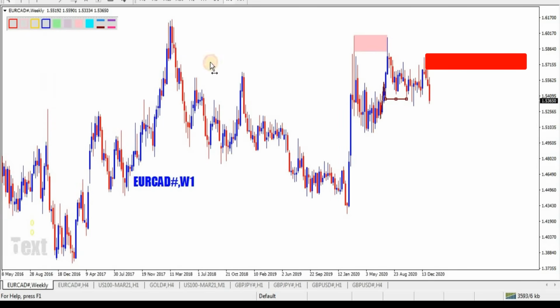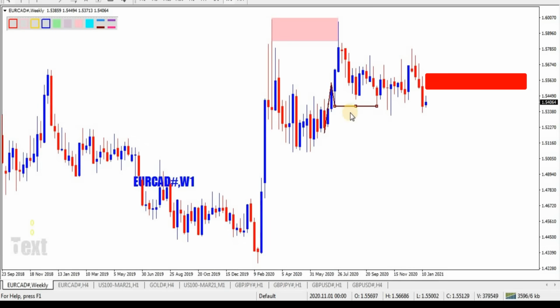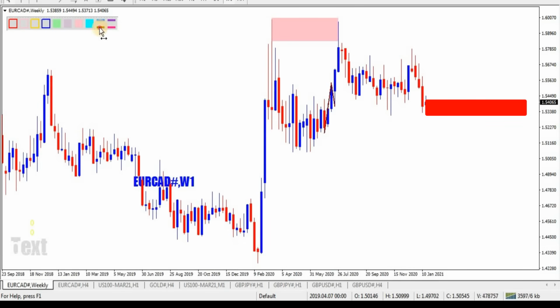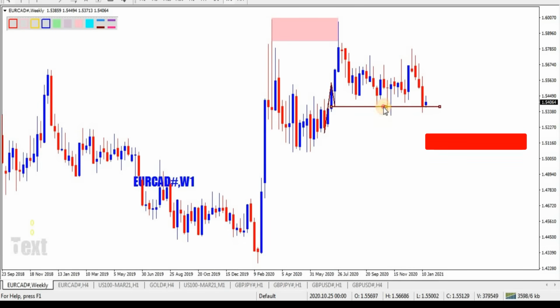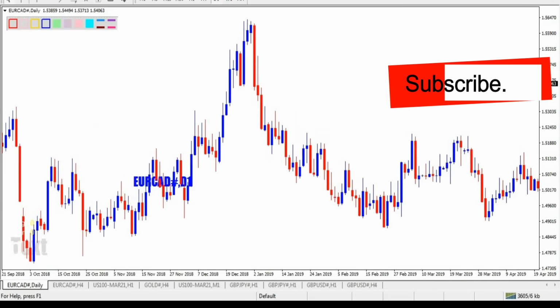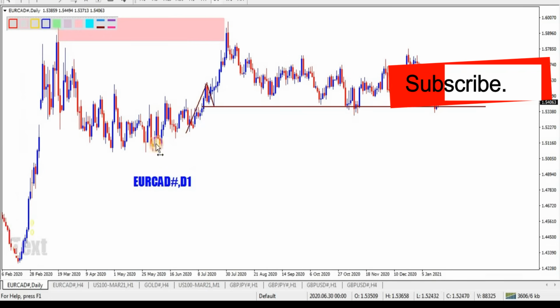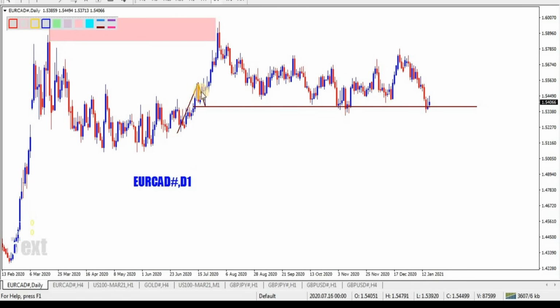Let's take it to the weekly. This is what we have in the weekly time frame. See right there. So our rally base rally, which cannot really be seen clearly in the weekly, but was very clear in the daily time frame, was engulfed. So let's go back. That area, which was the previous higher low as we were going to this supply zone, has been broken. So the fact that supply was held here, this supply is responsible for breaking the structure.